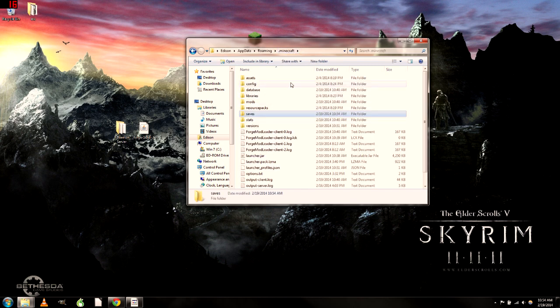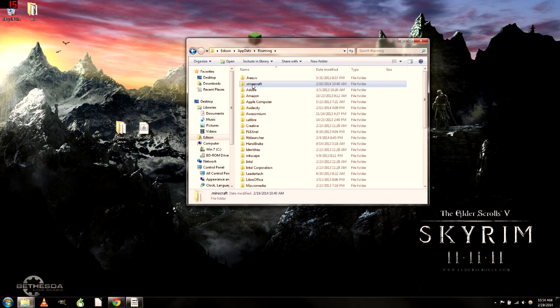Done. Cool. So what we're going to do is we're going to go back up. You see up here, this little taskbar, that's where we are. We're going to want to go one back to roaming. You'll see the little dot there. You can also usually, if there's like an up arrow anywhere, that works sometimes too. So, this is our Minecraft folder.